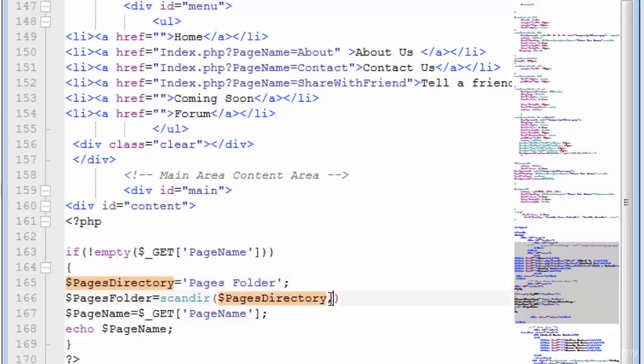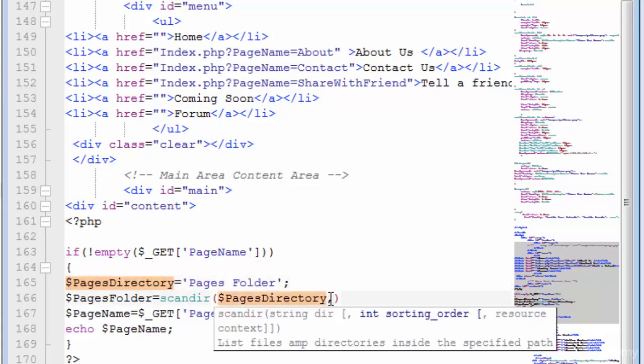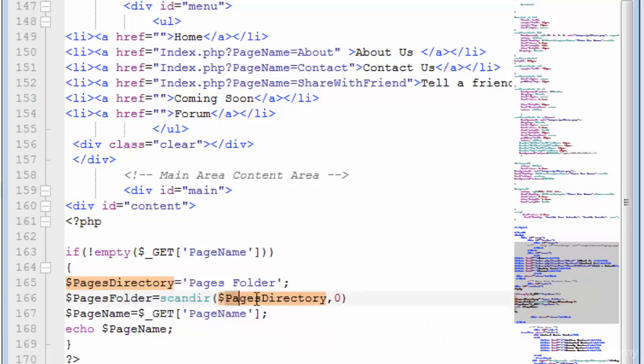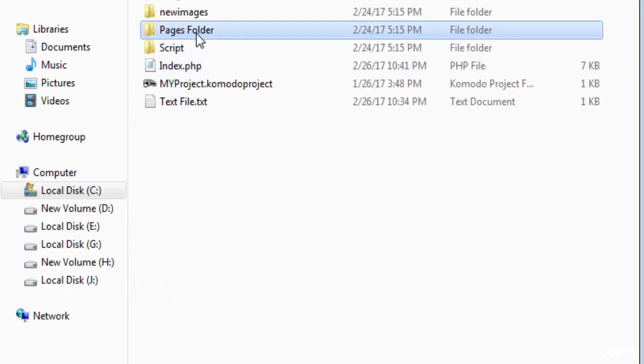So I pass the parameter of 0 here. I said start from the 0 value, which means start from the beginning of this pages directory that is equal to our pages folder. So this scandir function is going to scan all the files that are inside my pages folder.